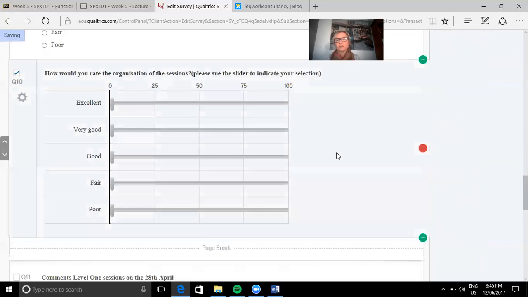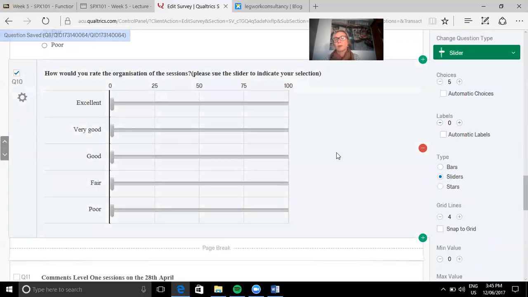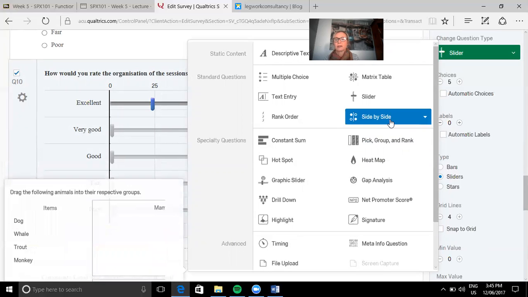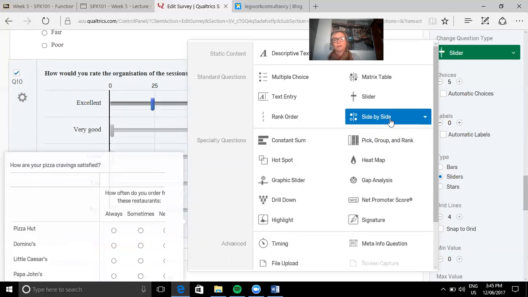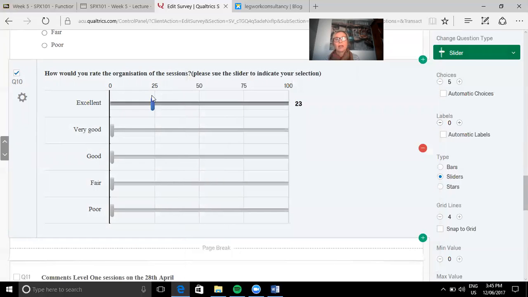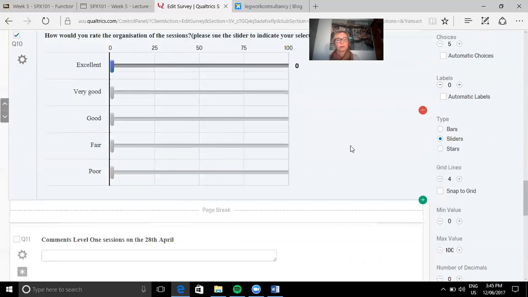Another one that is quite popular with respondents is the ability to slide questions. As you can see, I've got the slider inbuilt here, but I could change it to any of these other question types if I so wished. For example, if I wanted it side by side, this is the image that it would come up with. At the moment, I'm going to leave it as slider, but if I decide that it could be better accessed and answered by participants, I would change that.